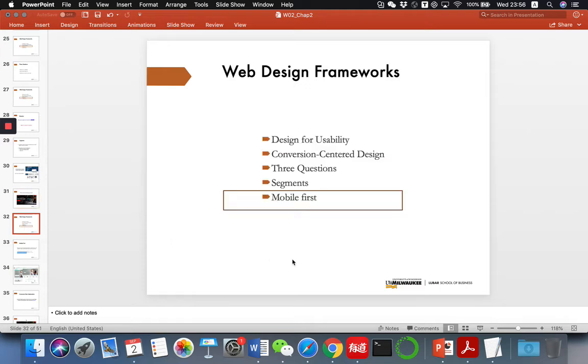And the last factor for this web design framework is mobile first. I believe we talked a little bit about it. So why are mobile applications so important nowadays?